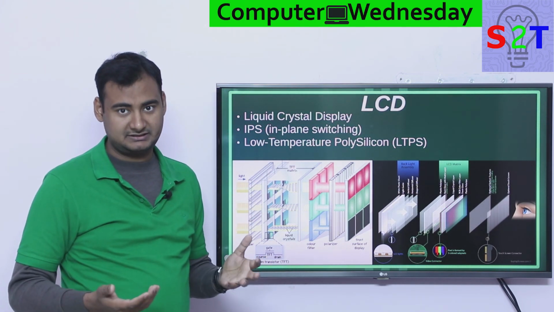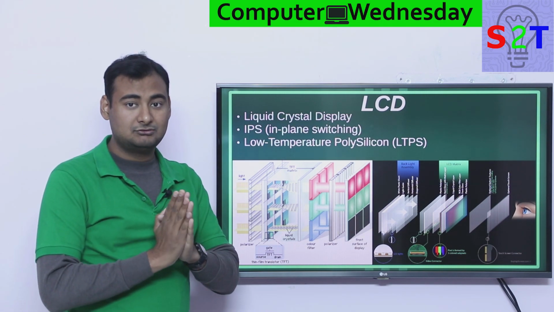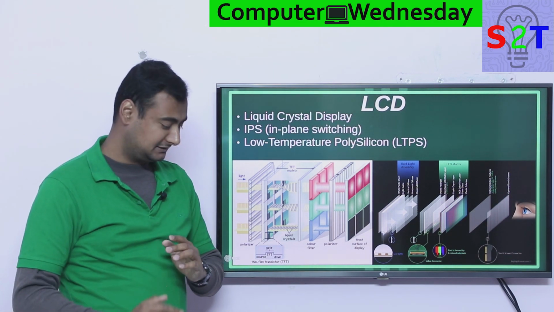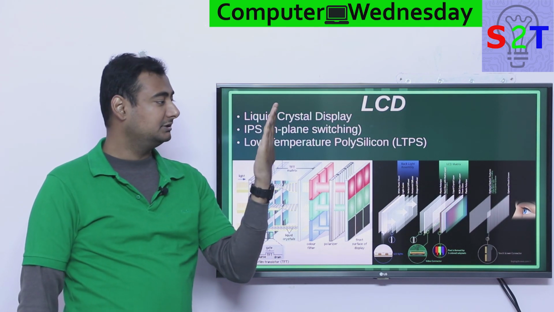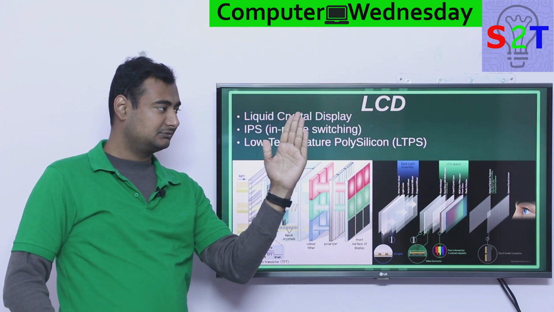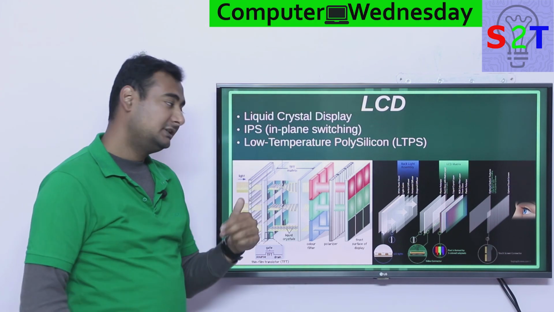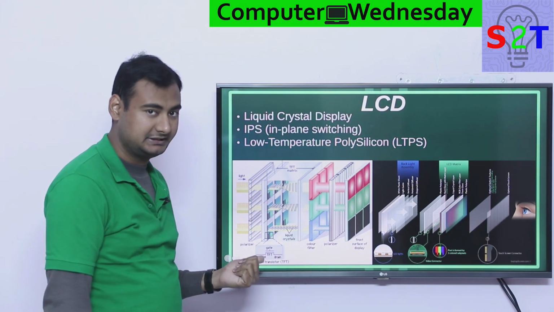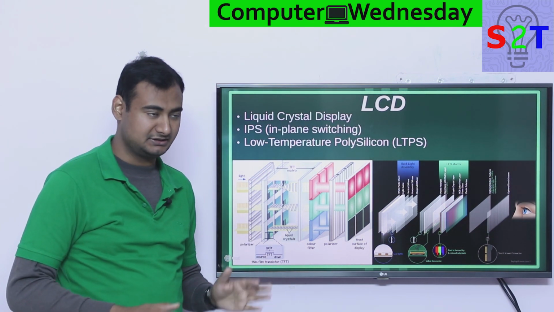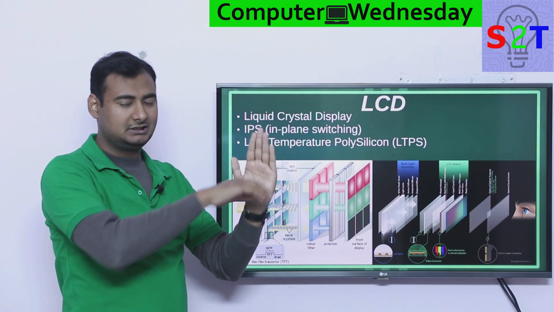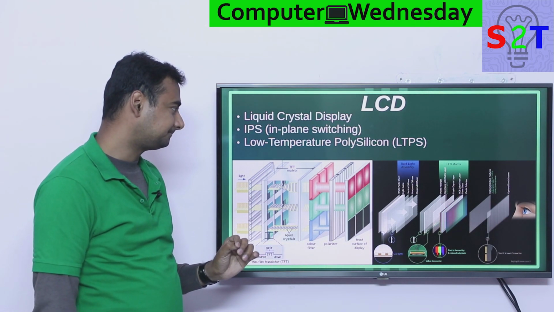It is also better simply because it allows you to have a phone that you can look at from multiple angles. If you remember the old days, with a mobile phone, you look at it straight out, awesome. You go to the side until it starts to look like a negative. That used to be the consequence of this TFT. With IPS, we remove that consequence. Now you can get almost 180-degree visibility.